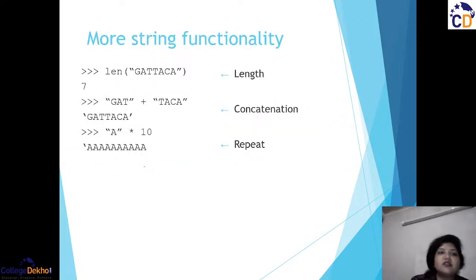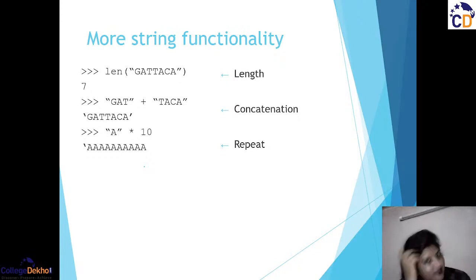Now let us see some more functionalities that we have covered and how they work. Directly also we can use the length function. In the length function, we can give any string, a complete string, as an argument, and obviously if it is a string, then it must be enclosed in double quotes.